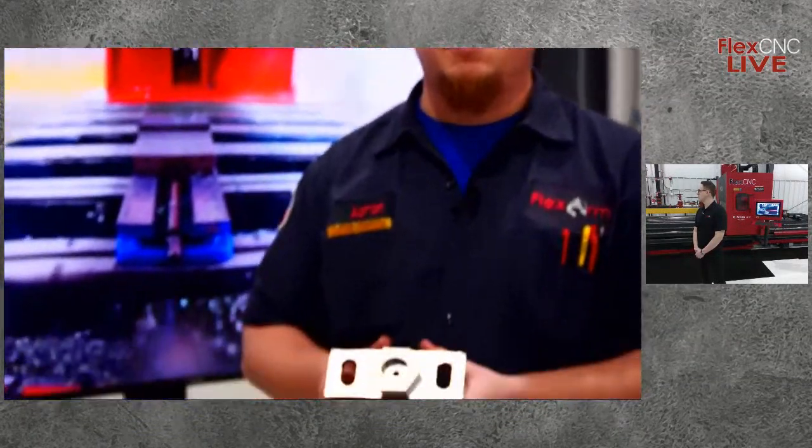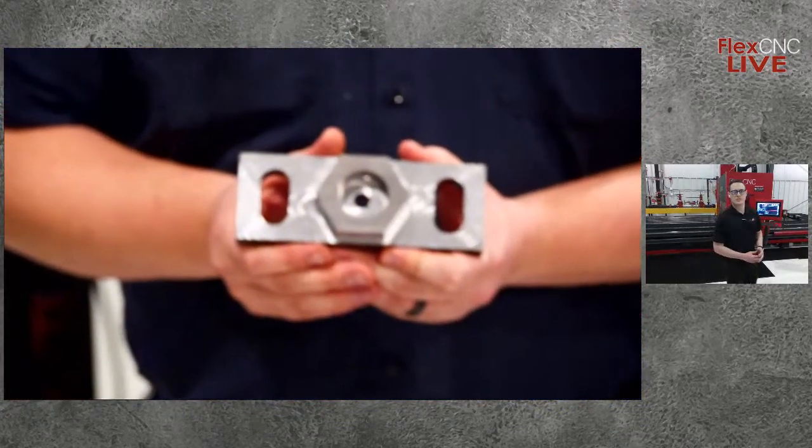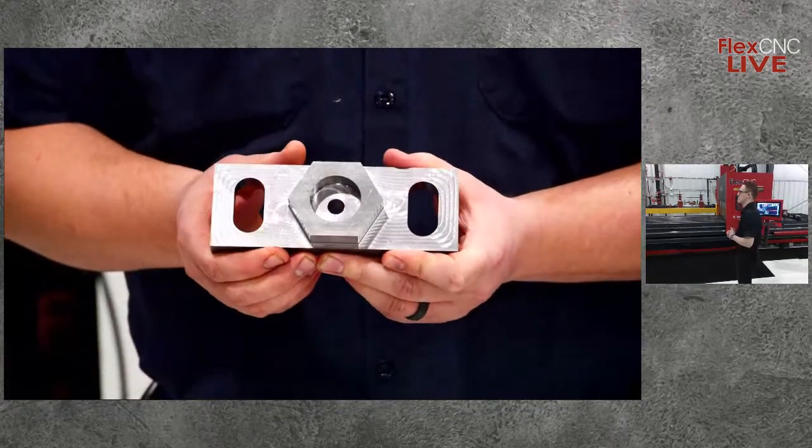Yeah, so what we got here, like Logan said, we're running our hex block. The tool that you just watched on the screen there was our OSG Mega Muscle Drill. We ran that guy at 2,900 RPM at 52 inches a minute. So, you know, if you blinked, you probably missed it.